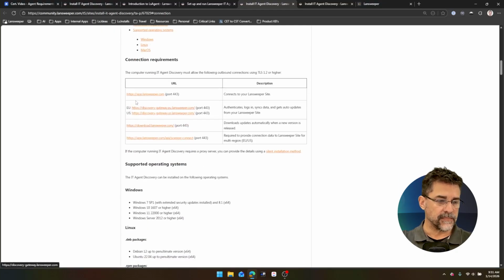So we want to make sure you can access app.lansweeper.com because it connects to your Lansweeper site. Make sure that the connection also has access to the proper gateway for the US hosting or the EU hosting, depending on how your site has been created.